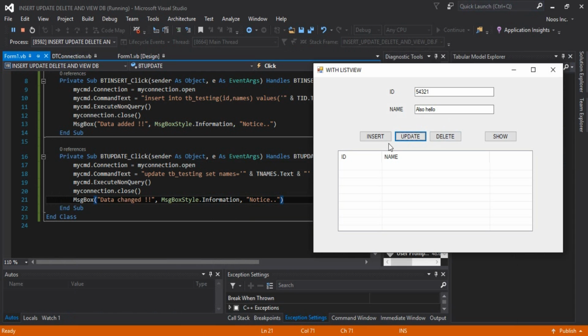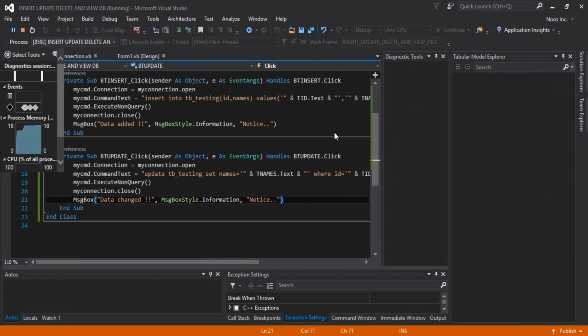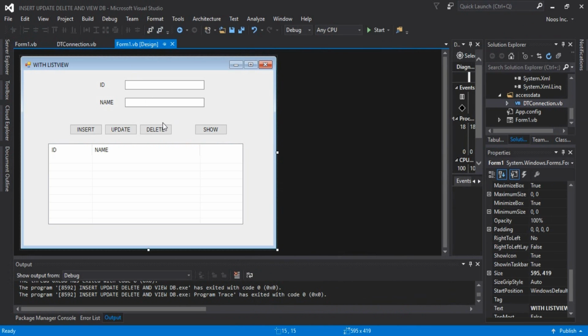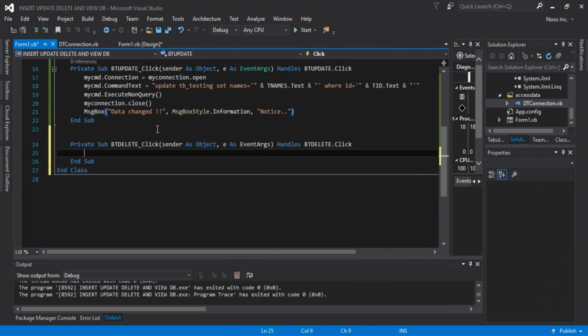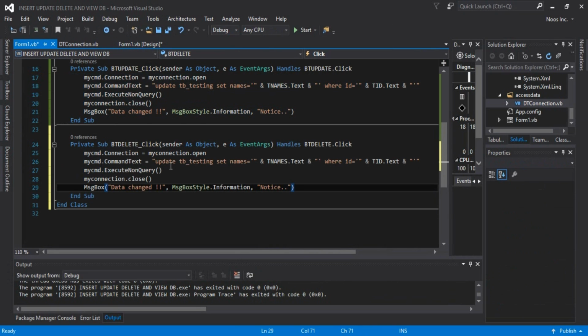For DB testing, we are done with two commands, insert and update, and the last is delete. Okay, for delete, like before, I double click here and then copy and paste the script and just change the SQL statement.